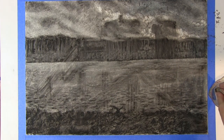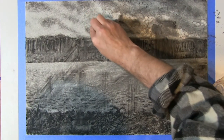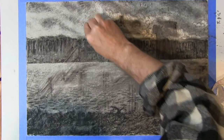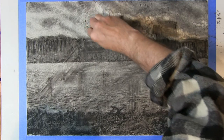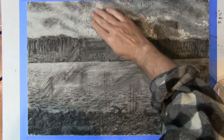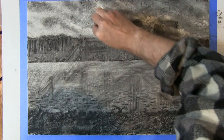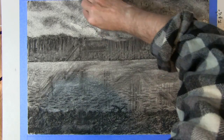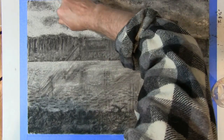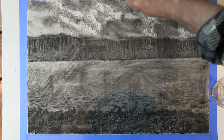We can also use the plastic eraser with this same technique — just dipping it into a little bit of water and rubbing it around. The advantage of the plastic eraser is it covers a broader area of the paper, giving us a softer, broader erasure mark. The eraser pencil gives a very focused, fine area where we peel off a bit of paper, whereas with the plastic eraser I can use it for more soft smoothing effects, softening what I did with the eraser pencil.